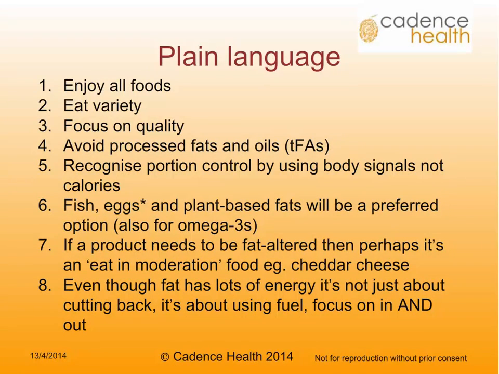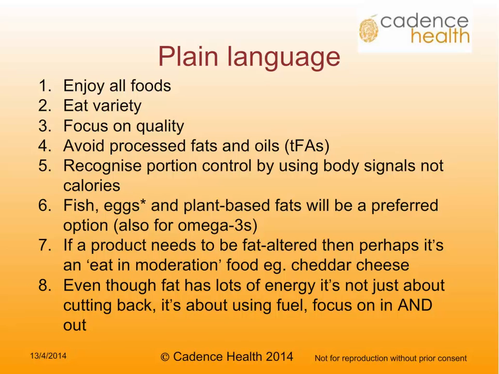So in plain language, how do we know what we should be eating? Well, there are some really fundamental principles, and we've said this over and over again, that healthy eating is actually about some basic principles that are quite simple, and if we stick to those, we can't go too far wrong. The first thing we need to do is actually enjoy our foods. We really need to avoid using food as a motivator or a punisher or having to restrict it. What we find is when people are restricting food, it makes it much harder to eat healthfully and to make healthy food choices. Restriction is not the friend of healthy eating.